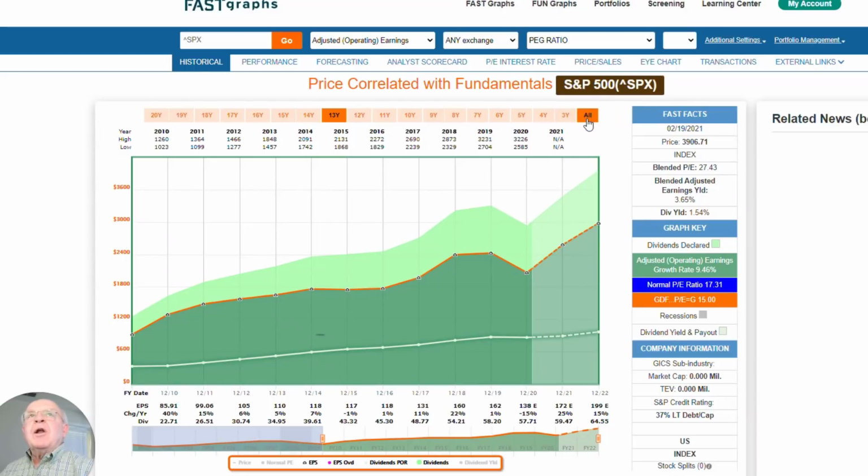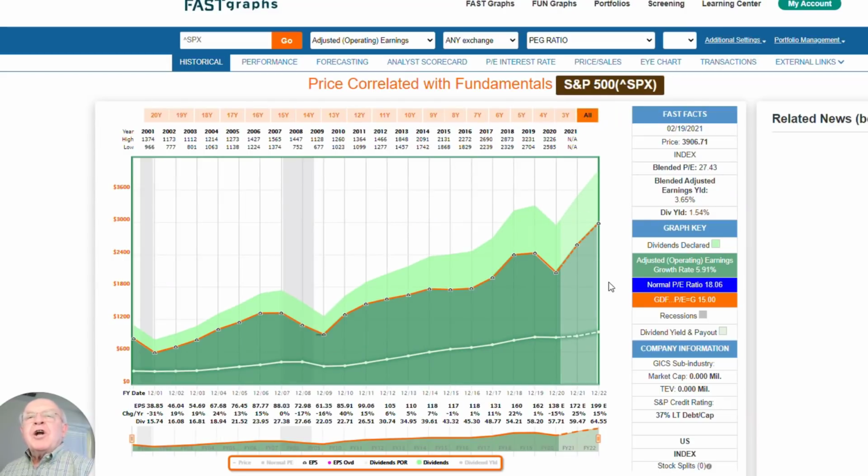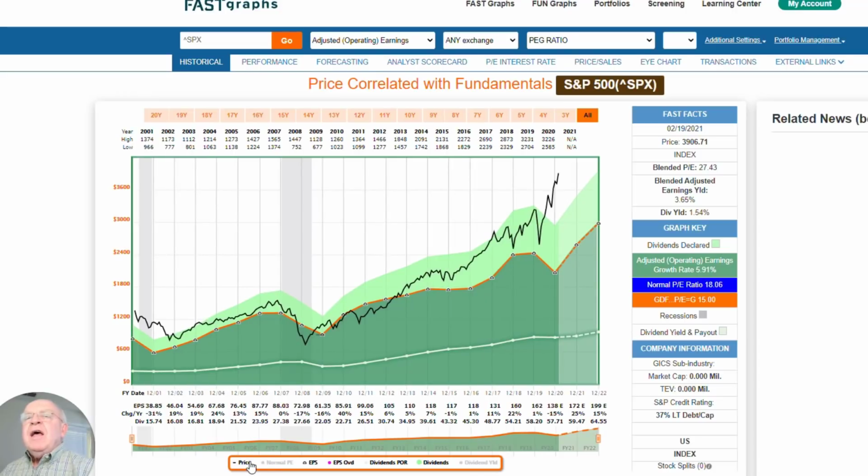But the other thing I want to point out is that for any investment growing at that rate, we're using a 15 PE ratio, which represents a 6.67% earnings yield as the valuation reference. Now, the key is that's a theory. So let's take that theory now and test it in the real world. Let's put price on this graph and look at how closely the price correlates to that 15 PE. And then let's ask ourselves a question: is that a reasonable valuation?